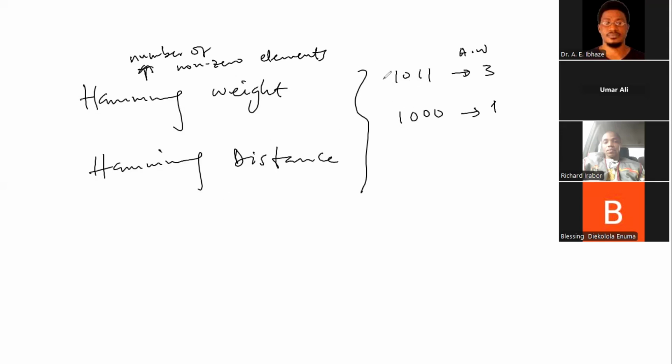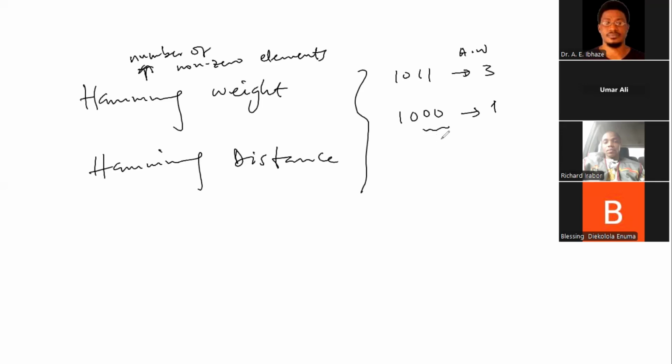So when we now want to take the Hamming distance between this code word and this code word, we say, well, the number of elements in which they differ is the weight, is the distance. And how do we estimate that? We begin to look at these two and ask where they differ. This 1, 1 is common, 0, 0 is common. They differ in these two positions, 1, 0, 1, 0. So that's the Hamming distance.